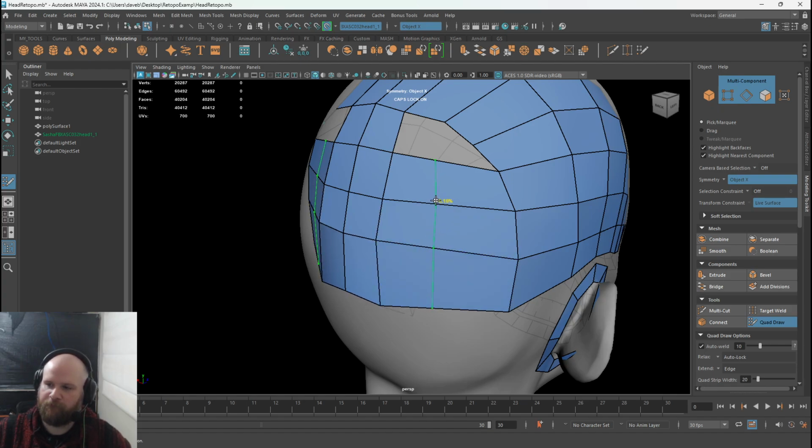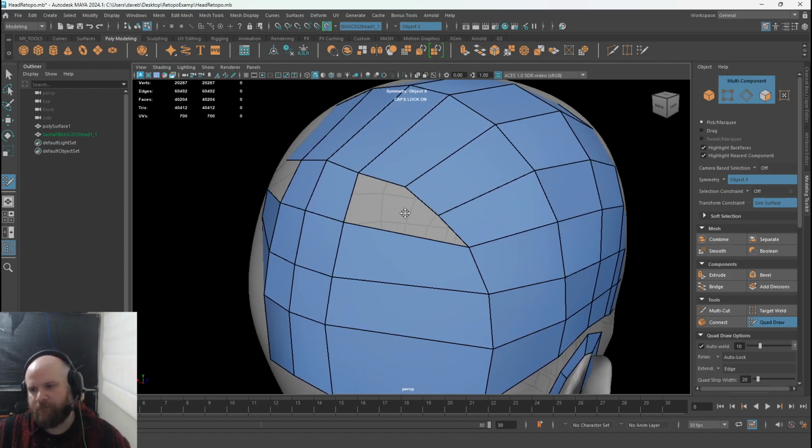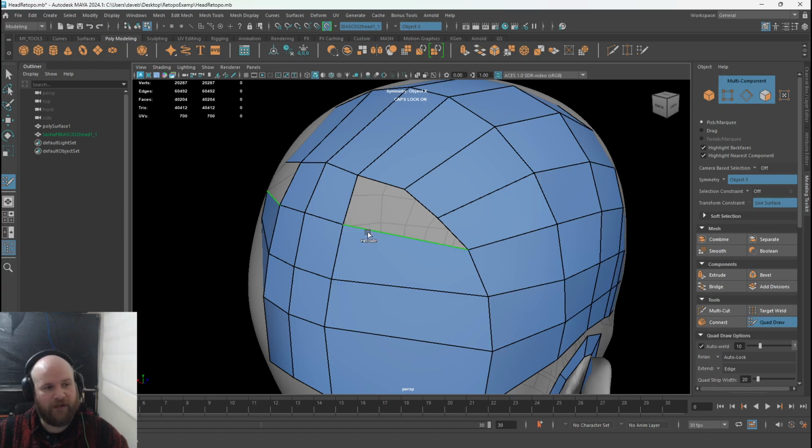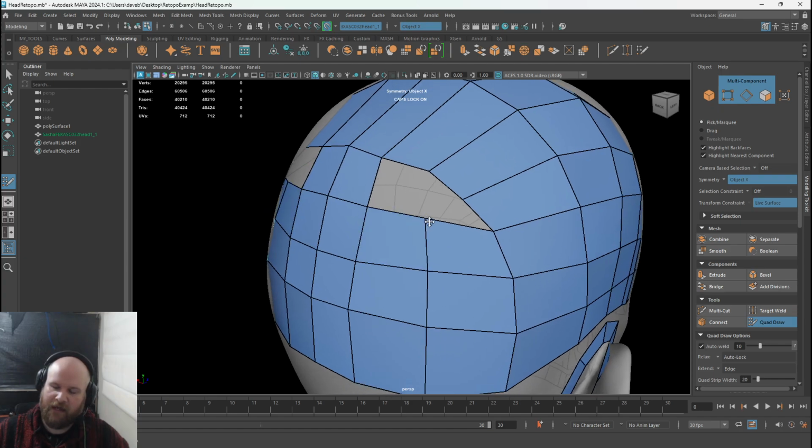Right, boom. So I don't know any kind of mathematical equation to explain to you about this. You've got to know about the edge you're going into and the edges you're coming from. So I've got 3 edges here, and I've got 1 edge here. And it doesn't mean I'm going to add 3 edges in down here to meet these. No. What I'm going to do is first of all add 1 edge in. There you go. And then see how that fixes everything. So that's definitely a quad. And that's a quad.